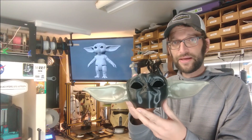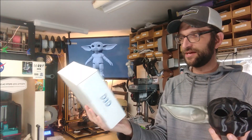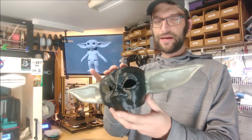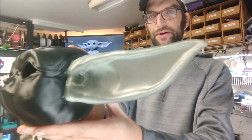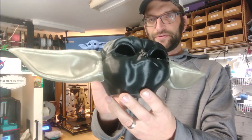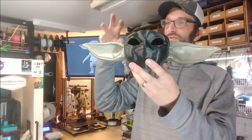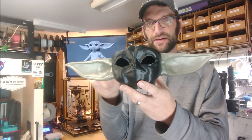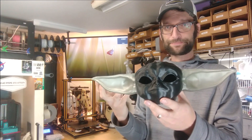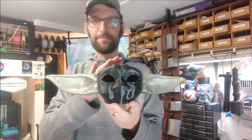I printed it in a nice new PLA Plus filament I just got — Gramic 3D, got it on Amazon, PLA Plus, about 14 bucks a roll. Nice stuff. The ears I printed on the Anycubic Photon in clear resin. The hope is that I can do a very light paint finish — light enough so that it will still allow light to pass through the ears. Because one of the coolest things with this character is the way it interacts with light, and we want to have that on our finished one.